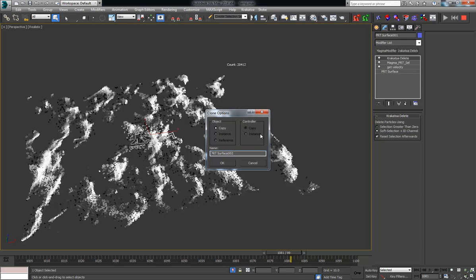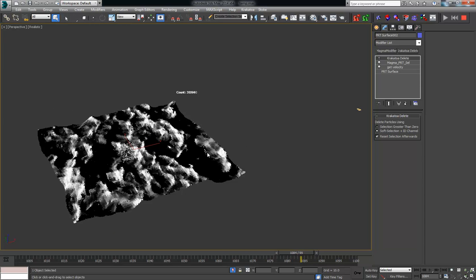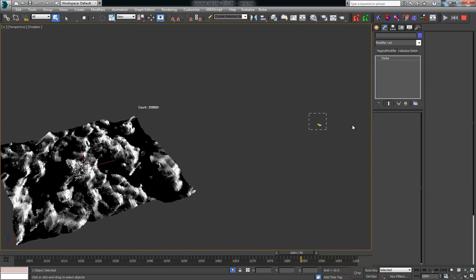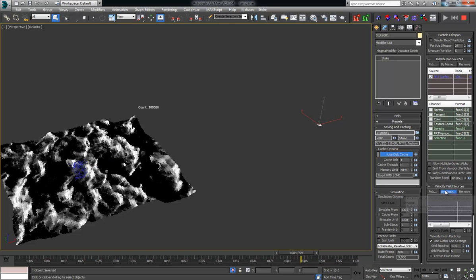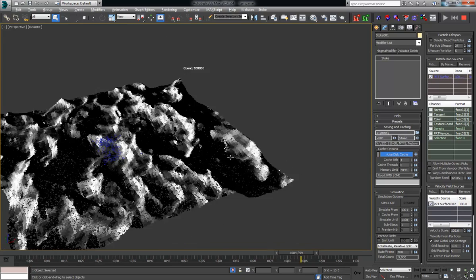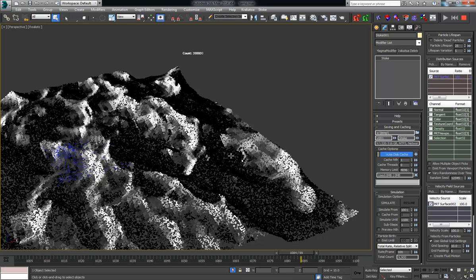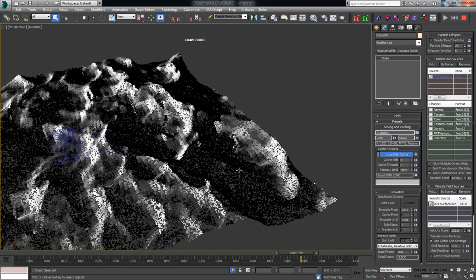So I'm gonna make a copy of this, and I'm gonna remove the delete modifier, so it can actually move the particles even at the black areas. And I will use this one for velocity. Now the scale here, which is 1, is quite small, just because the offset that I had between the two geometry objects was so small.